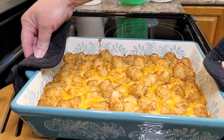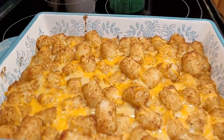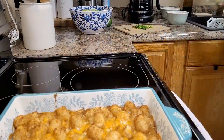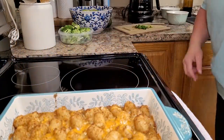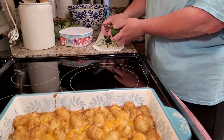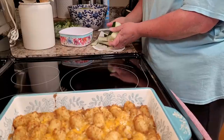This was called a cowboy casserole. I don't know if I told you the name of it yet. And it was from a site called Dinner Then Dessert. She has lots of tater tot casseroles. This was so yummy. This was a stick to your ribs, it was a good meal.